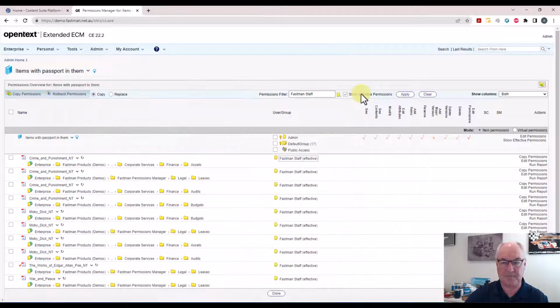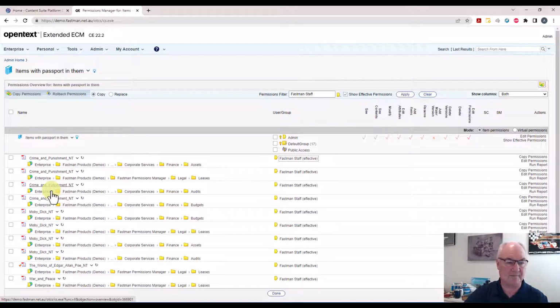The point is though that you are able to use these change functions from inside a collection in exactly the same way that you can do it for a normal item or a folder structure. So you can see in this case, these items are in different places in the system. And remember I mentioned before about the same document being in multiple places. So you can see that that's in here as well.